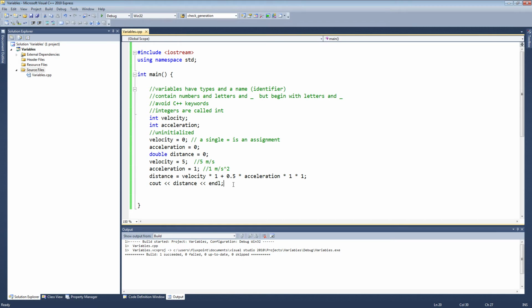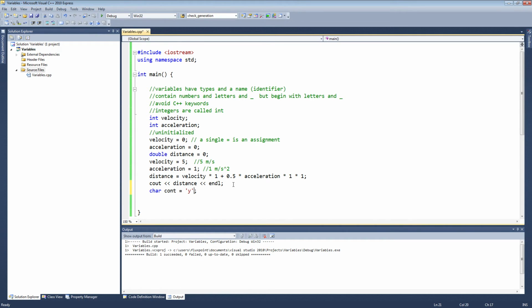There are other types. There's a char type in which you can hold a single character. And so sometimes what I like to do is use a character to ask a user if they wish to continue or do another calculation.